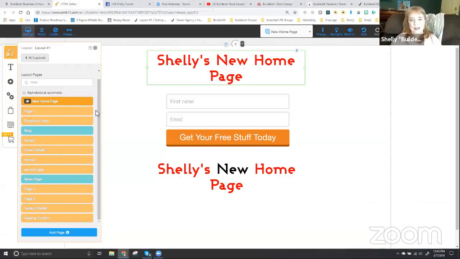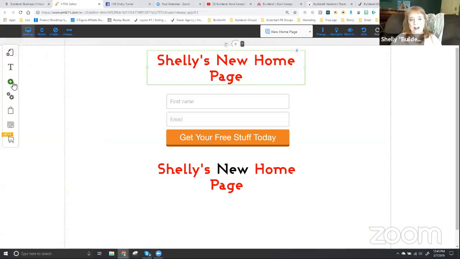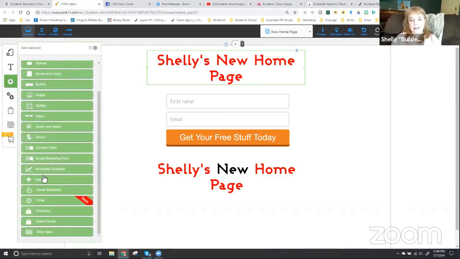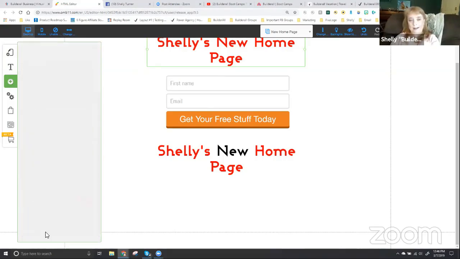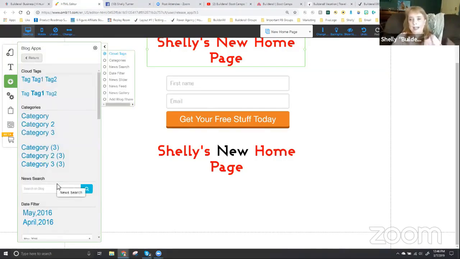Good, and I'll show you one more thing just to kind of ease your mind on how easy it is. So I'm going to go ahead and share my screen. And when I go into the HTML editor, remember we talked about you're going to spend a lot of time in that plus button. Even with blogs you will, because if I go to the plus button and then go down here to the bottom, these are blog apps. So these are the elements that I can use to add to any page in Builderall that I build. So if I click that, remember that I've already attached my blog. So I've got a blog on this website.